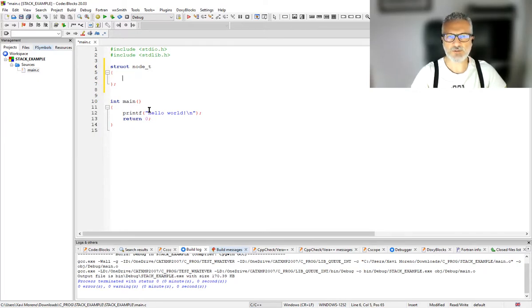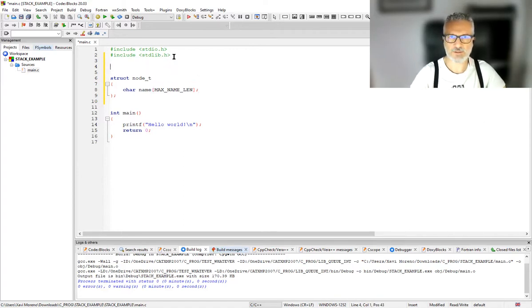Inside my structure, I'm going to create my elements called char name. I'm going to make a name of length max name length.